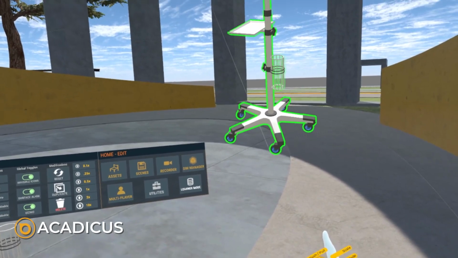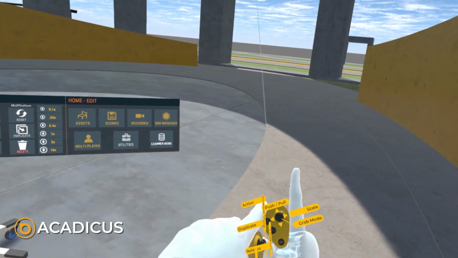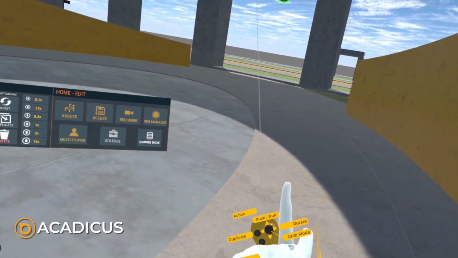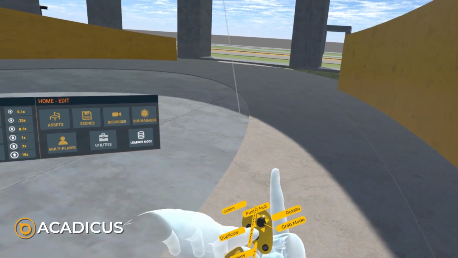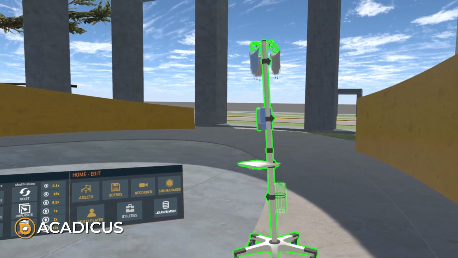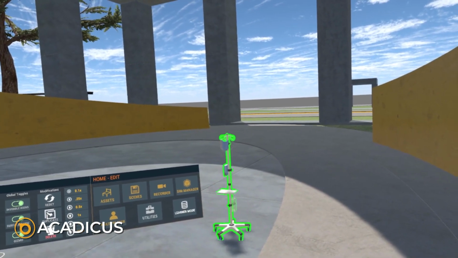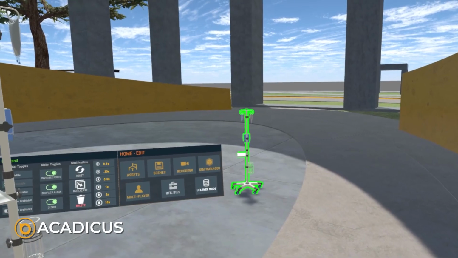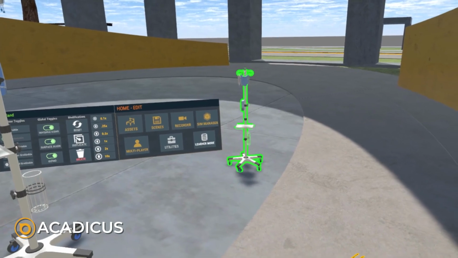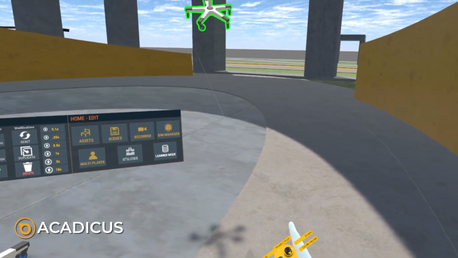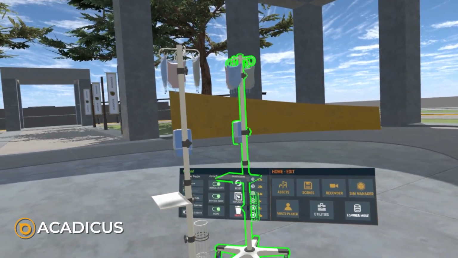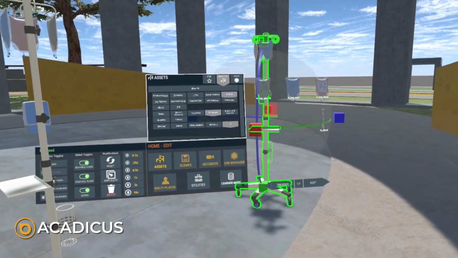If I depress the joystick again, you can see in my little helper graphics that it says scale. But if I press it again, now it says rotate. So again, I'm pressing in on the joystick. Now right and left rotates, which is what you'd normally want to do. You normally don't want to be scaling things, especially in medical simulation where you want it to be accurate to one-to-one scale. But if I press in that joystick again, now I toggled over and I'm in scale mode. So I can scale this up to approximately the right size and leave it there.